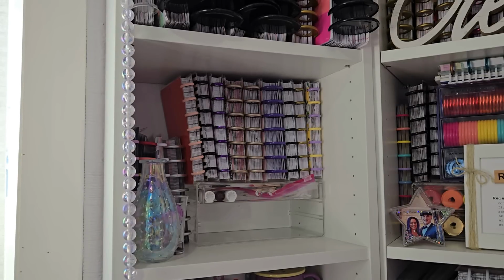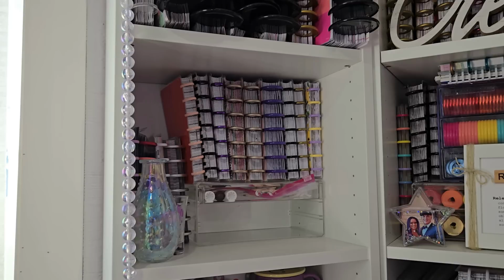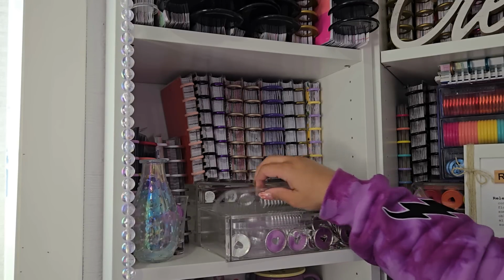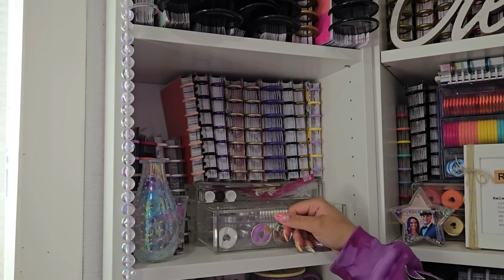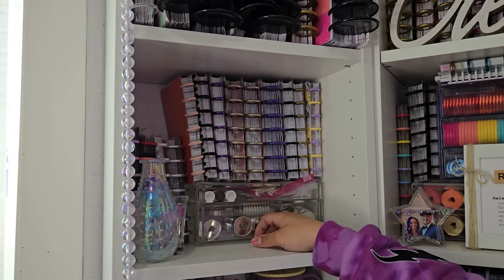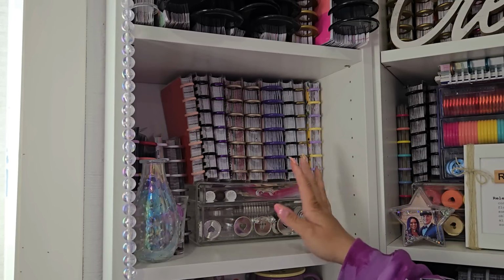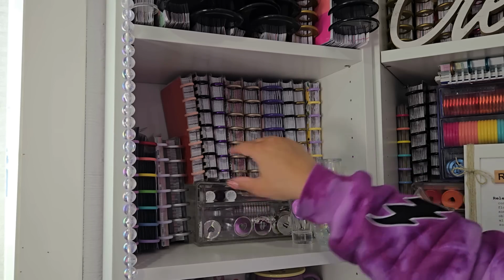No, they do not feel like the same material as the metal Happy Planner discs. So I've just had these, and I have them in several random different sizes, and I don't really know what to do with them. Do I just get rid of them? I'm sure I can use them for something, honestly. I'm definitely one of those that's like, I'm sure I can find a use for that somewhere. So right now they're just stored in there. I'll probably move them somewhere that makes a little bit more sense. So that's just what's in those drawers.